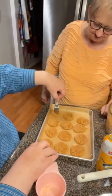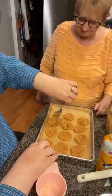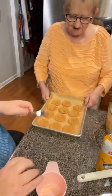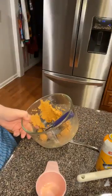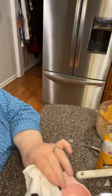All right, so we've got another little pan. Folks, this little bit of cup and an egg has made more cookies than we can get on our platter. So right there is a dozen. And we've got another half a dozen here. So that's a big yield. That's a huge amount of cookies.